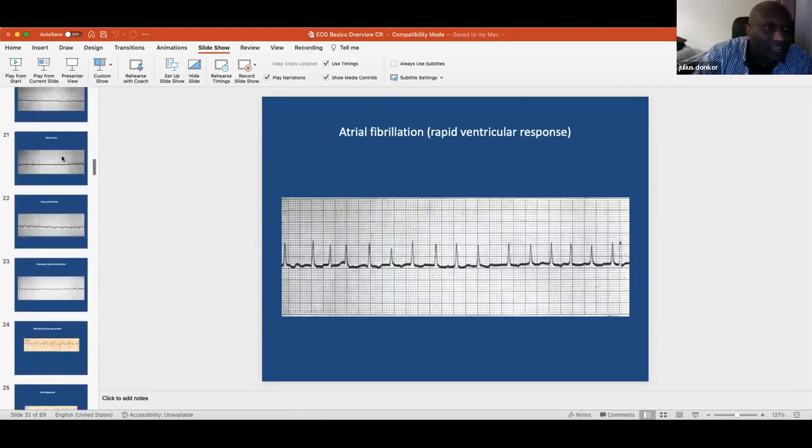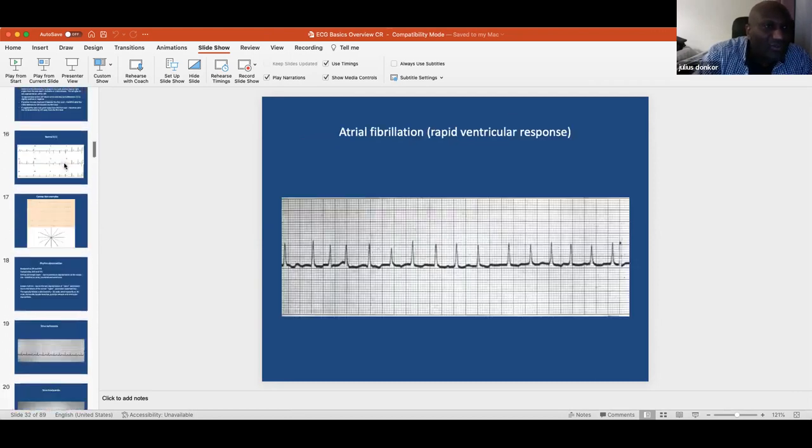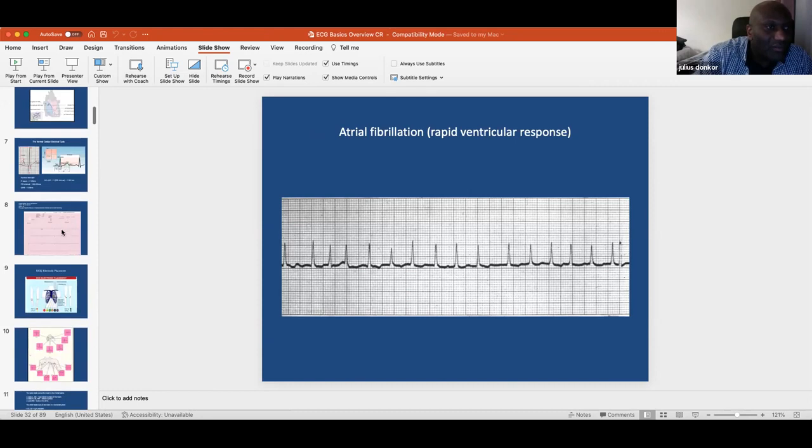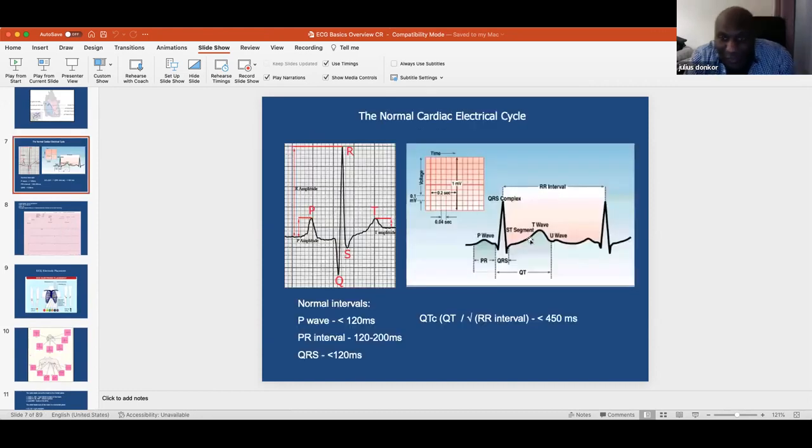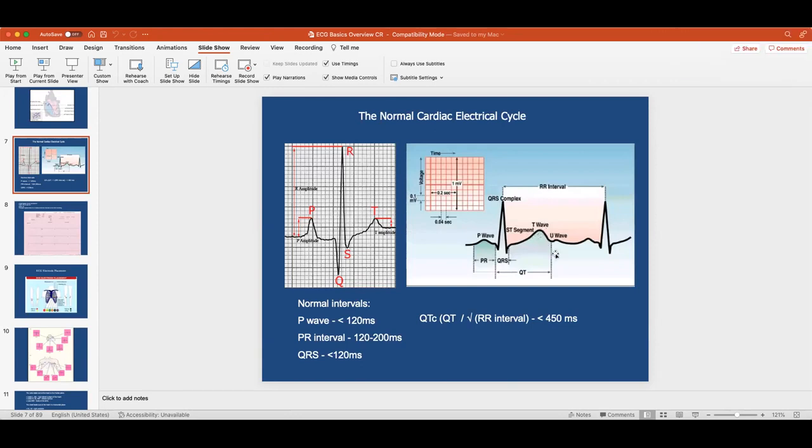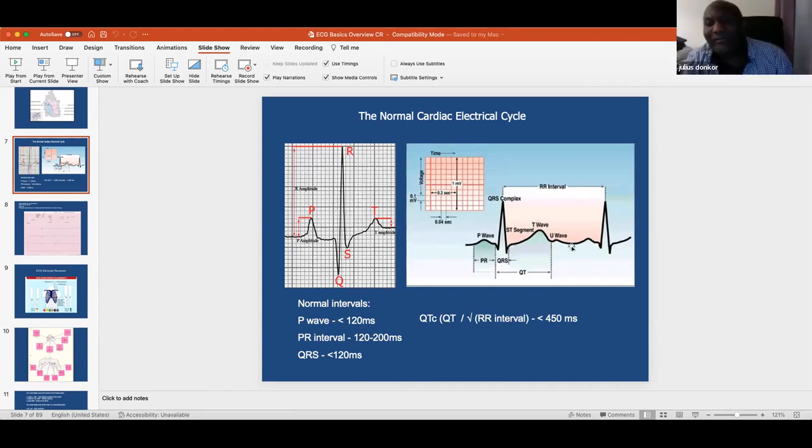if I can get a classic one to show you. The initial portion will have a lesser gradient than the terminal portion of the T wave, if you like. The upsloping part will be having that. So look at things like components of the QRS or the ECG like that.